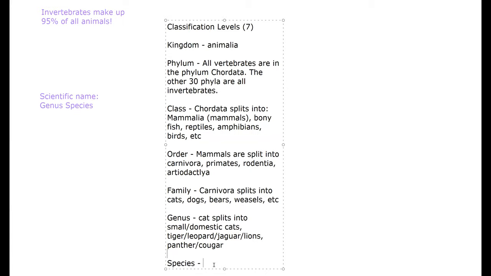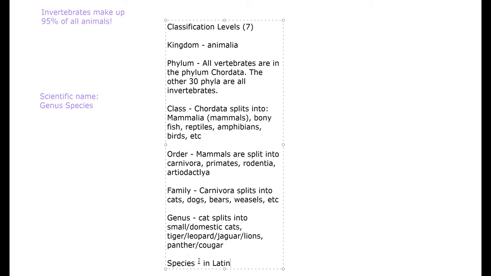So we're talking about the species. Now the species is going to be in Latin, so that it can be universally understood, because Latin may be a dead language. No one natively speaks it anymore, but a lot of people learn it, and it really is helpful in a lot of scholarly studies, right? Learning languages, science, a lot of things are in Latin as well. So that makes it pretty nice to learn about that.